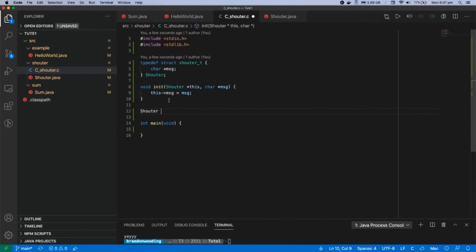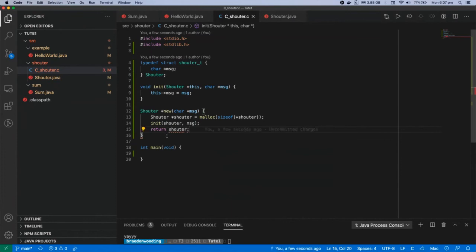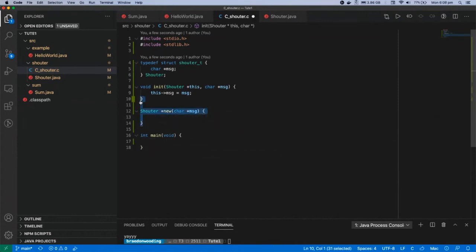So if we have a shout-out, and we can call this like new, for example, what it's effectively going to do, and this is a bad example, but this is fine, I guess, is it would just say shout-out is malloc of shout-out, and then we can say init this, and that's effectively what our new is doing, right? Obviously, there's a lot more repetition, but functionally, it's the same. I'm just going to grab this code and put it inside our main function because it's too much for my liking.